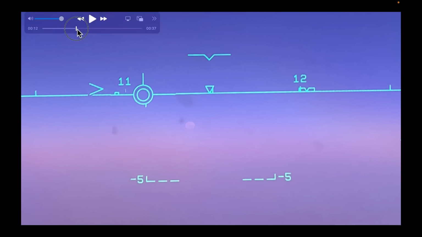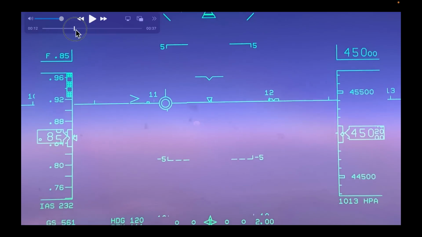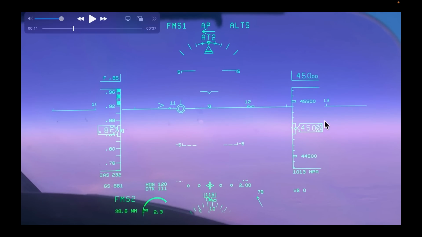As you can see, the moon is clearly below horizontal. Now, if the Earth was flat, that means the moon has to be lower than the altitude of the aircraft, which is currently 45,000 feet. And it also means that the moon could be no more than several hundred miles away. And clearly, that is nonsense.